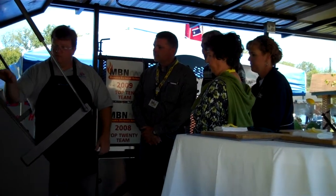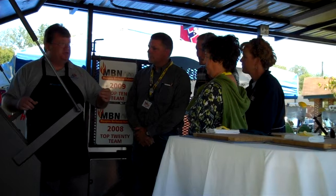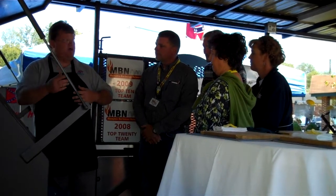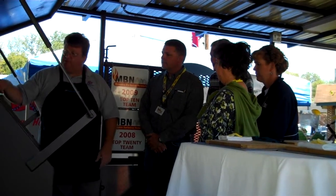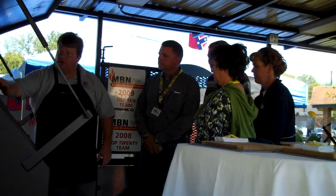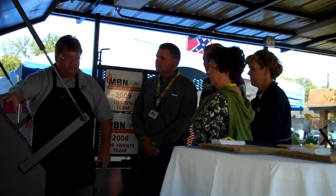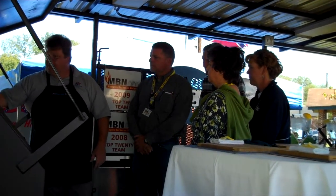Once we did the trim work, we put an apple juice-based injection into them. It's apple juice, white vinegar, salt, sugar, and a little hot sauce. We mostly use the hot sauce for color more than anything. It ain't that we're trying to overpower it. We put about 3.5 gallons through all parts of this hog. We put it in the shoulder, the loin, the ham. Obviously, we hit the bacon, the jaw meat.